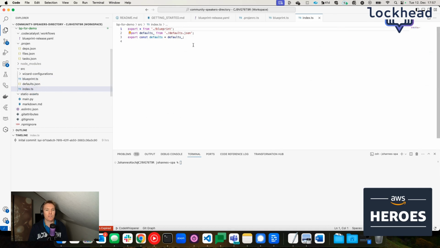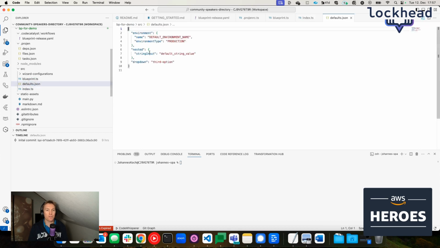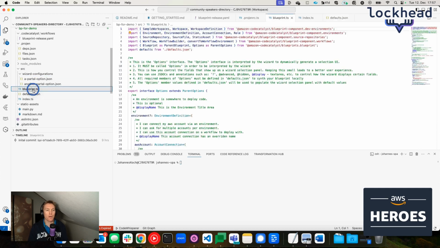And we have an index.json, which essentially only exports the blueprint and the defaults. And we have a default.json, which sets the defaults for the different parameters. And we have wizard configurations, which we can then use to execute specific tests. Over here in the blueprint file, there's some explanation on how this actually works.